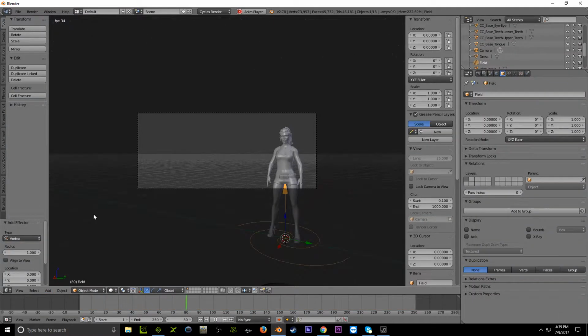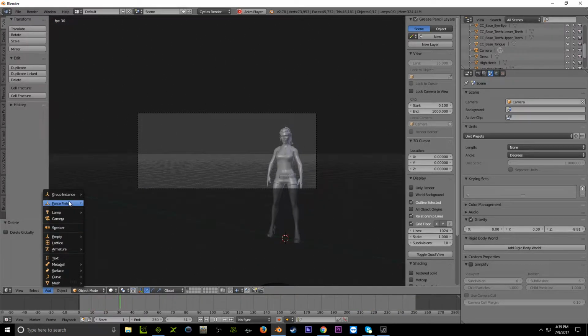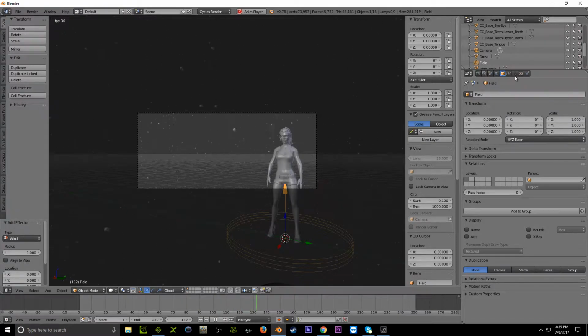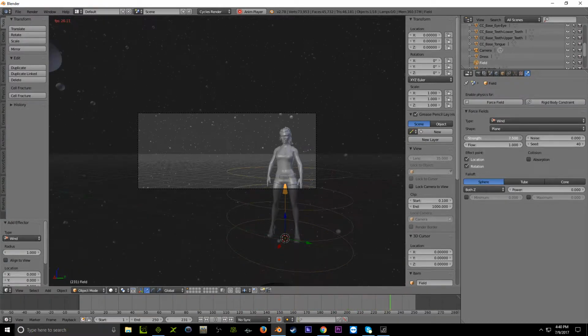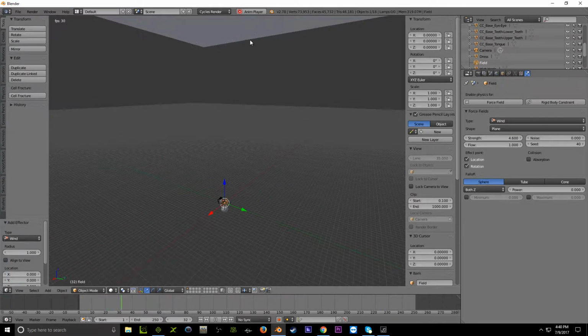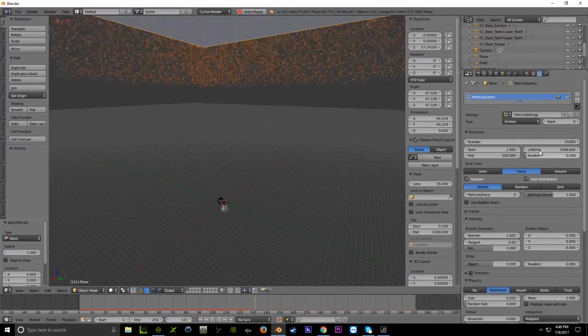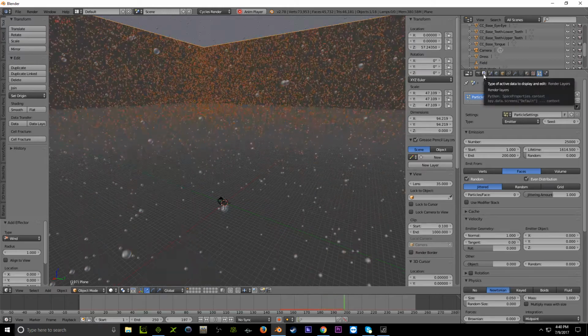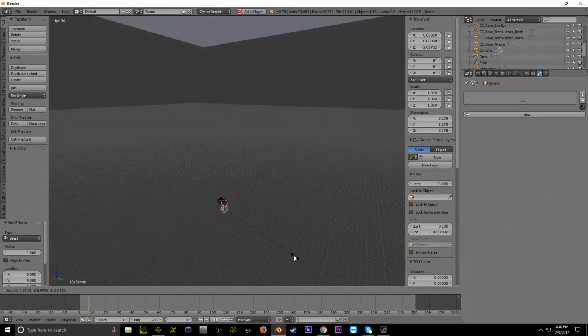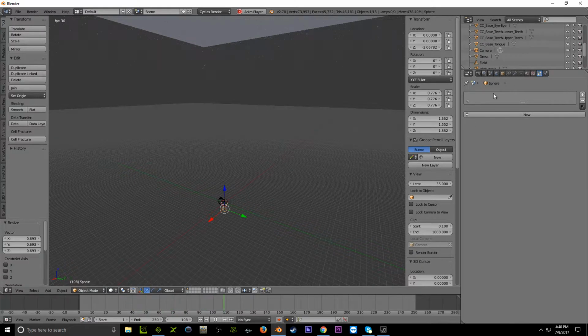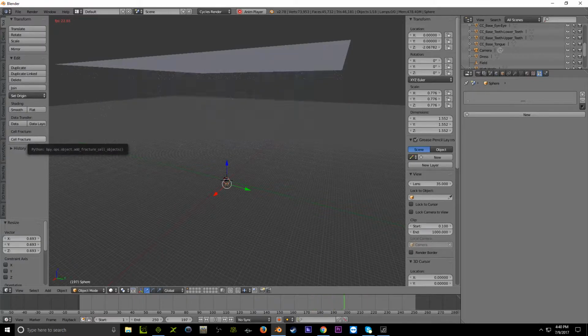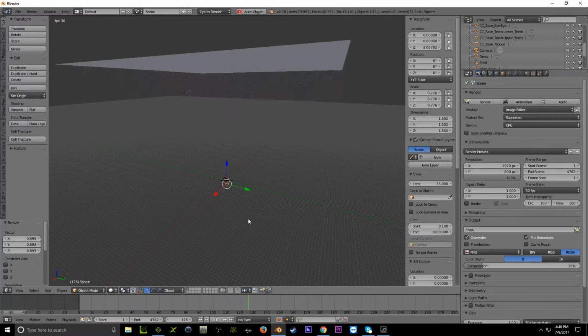And then what I'm going to do is increase the wind here and here. So how long is the scene? Get 4,000.